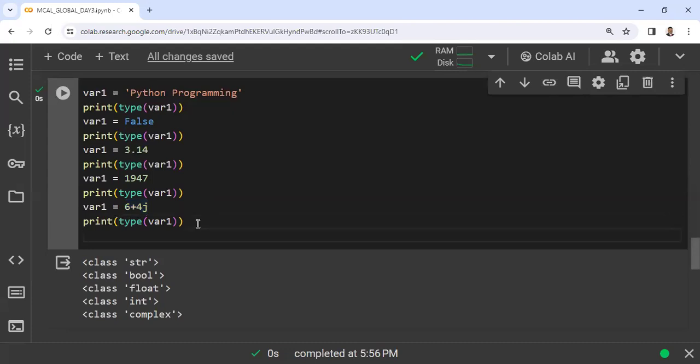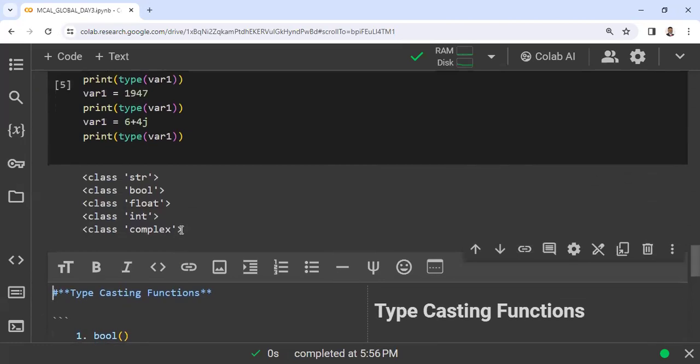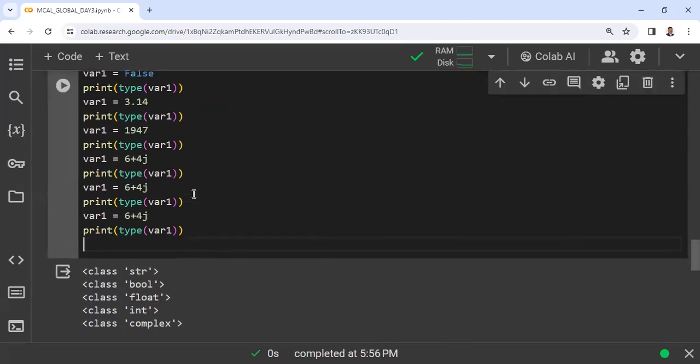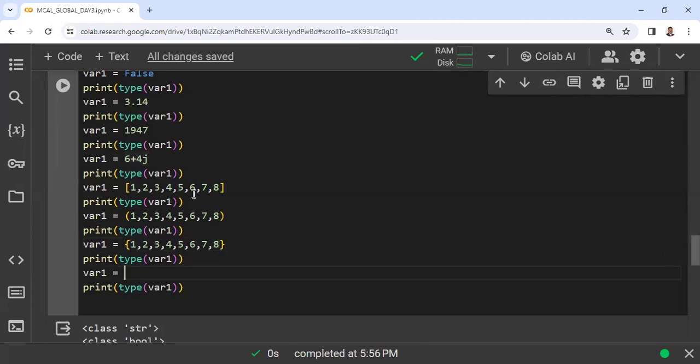You can add little bit more to it, like after that you can have list, then you have tuple, then you have set, and then you have dictionary.